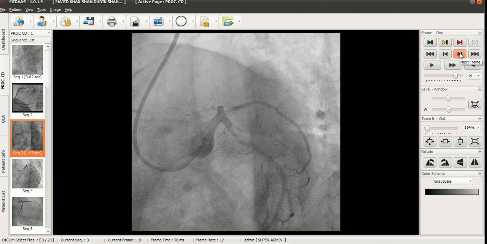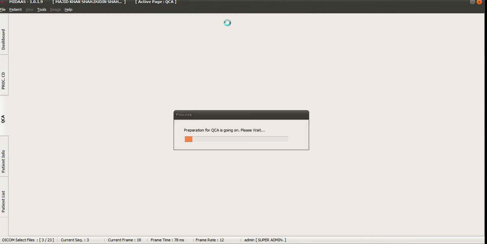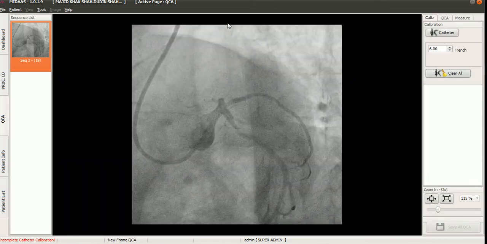I'm going to prepare this for a QCA, and if you click that QCA tab, the frame is now being prepared for quantitative coronary angiography. And the frame, the frame time and the frame rates, all of that can be seen at the bottom of the screen. So now this frame is ready for QCA.